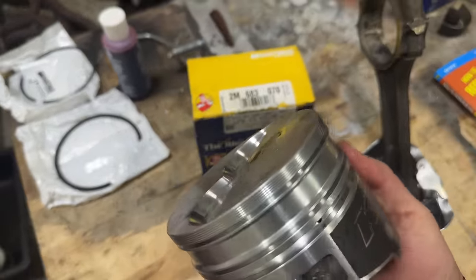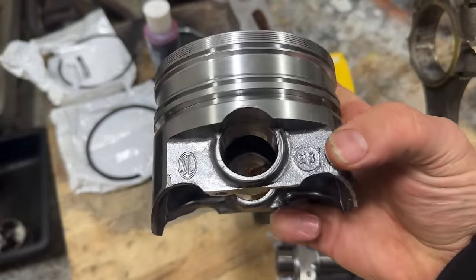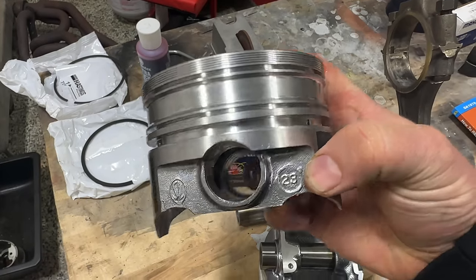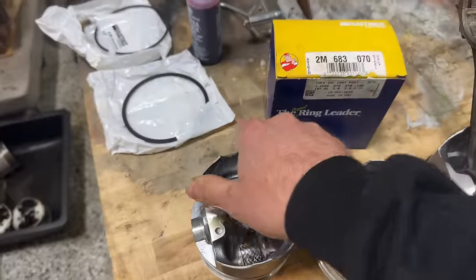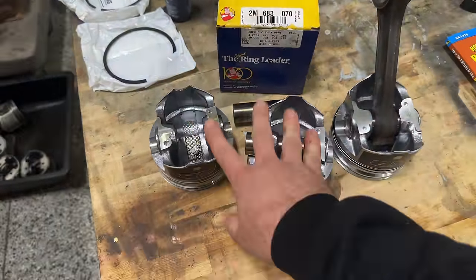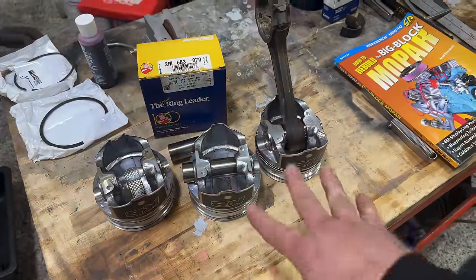Now, one thing that I did learn is that these come balanced. Okay, and when you give them the information, you can see the numbers there, 23, because these all, like I said, are balanced and they're a match set. And so you have to make sure that you give that info to them so they can match everything back up and send you what you need to put your stuff together.